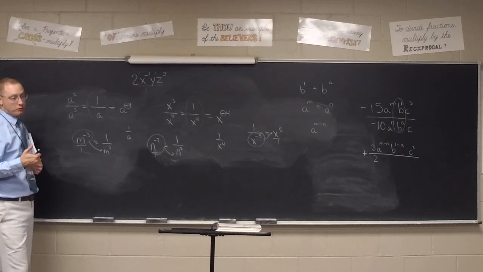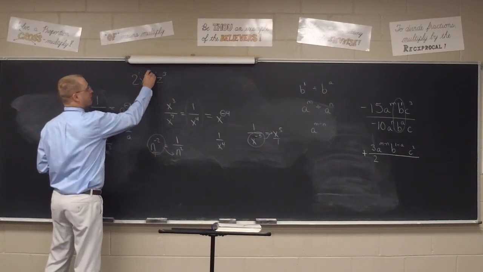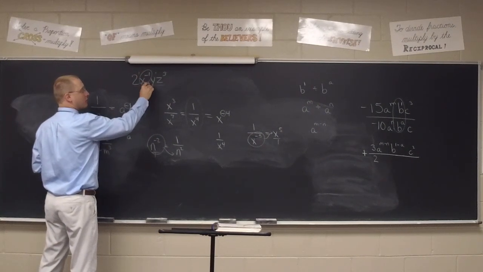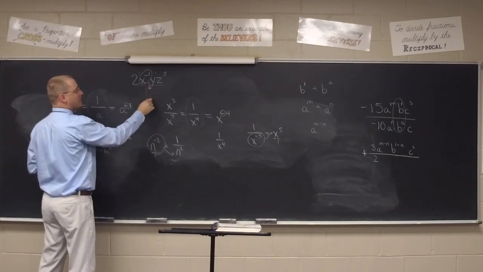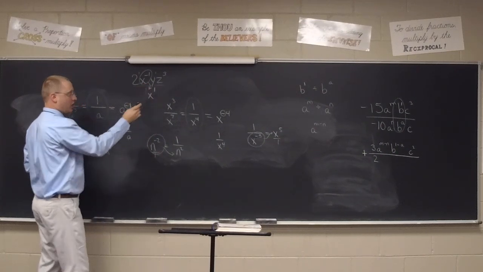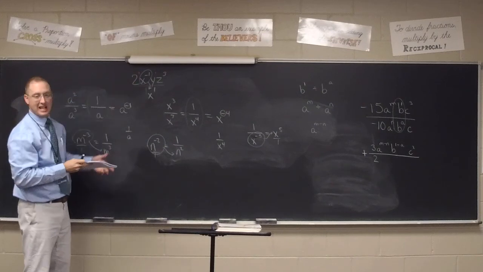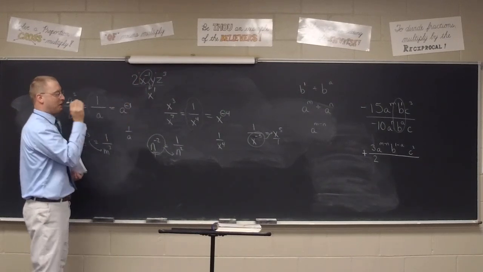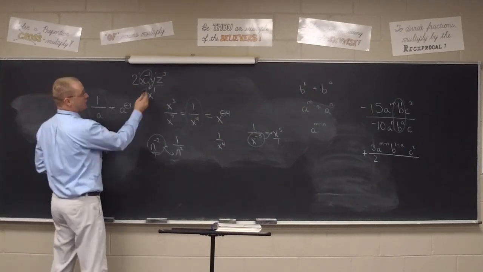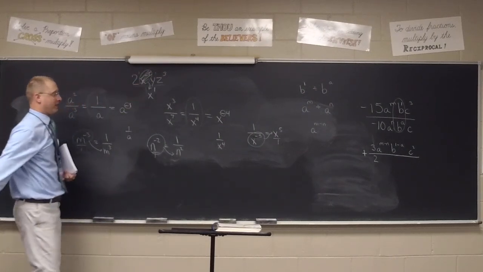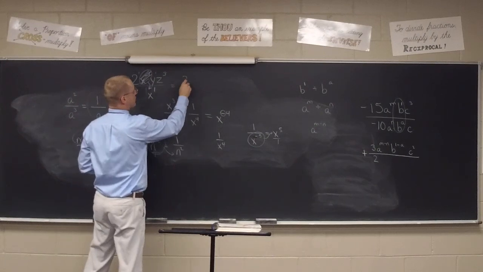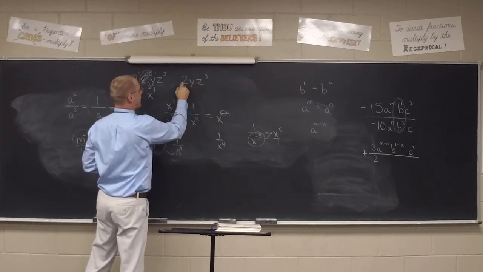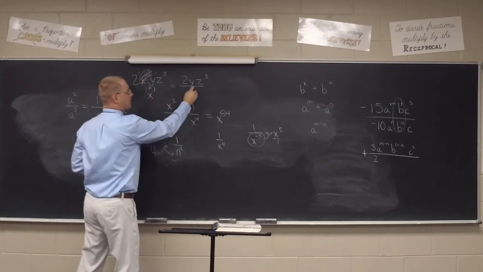So what needs to move? The x to the negative first needs to move to the bottom. And when it moves down, it becomes x to the first, because I've done what the negative exponent said to do. I don't keep the negative there. The negative was an instruction to me. It was a command. Move it. And so I moved it. Command is null and void. And so I'm left with still a 2 in the top, still a y in the top, still a z cubed in the top, but now the x is in the denominator.